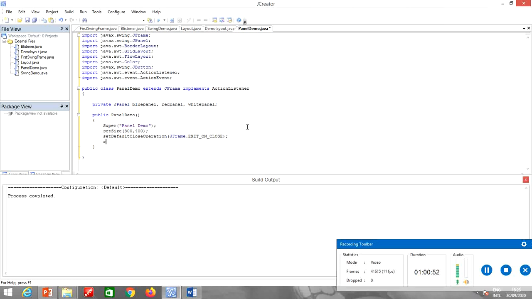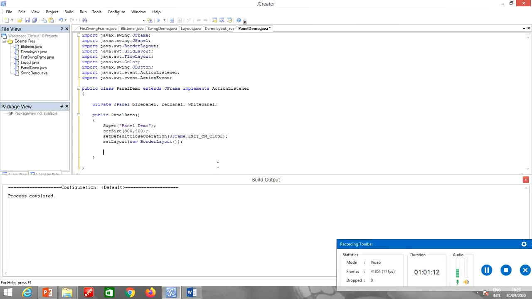Now first of all, let's specify the layout for our frame. We will use border layout. It's visible from the output that it's a border layout because the buttons are at the bottom.